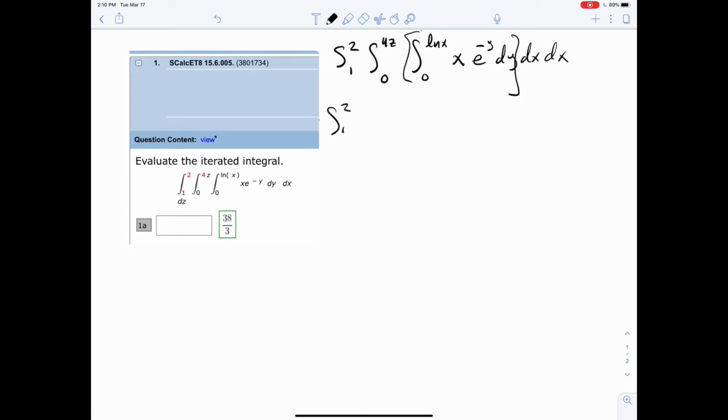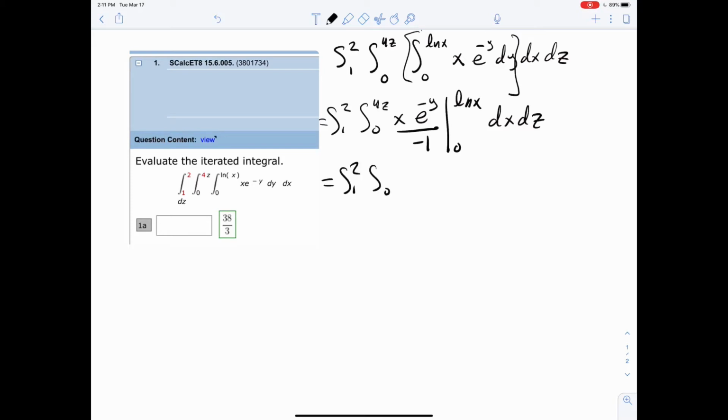So we just pass down the outer integrals, and then we have to integrate the y's. Well, that's e to the negative y. So e to the negative y would be the antiderivative, except we'll divide by -1. So that's the antiderivative with respect to y, evaluated from 0 to natural log of x. And then we have dx dz. I guess I have a little typo there. All right. And then we evaluate that.